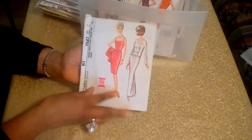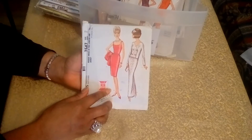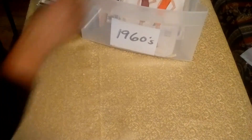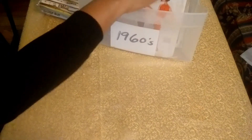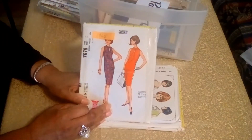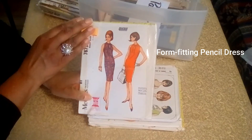And here is the next one from 1964 — this is another favorite of mine. I just love the jacket there, it's just so elegant. And I have a few more from McCall here. And this is a pattern from 1965 — that's just very elegant, I love that look.